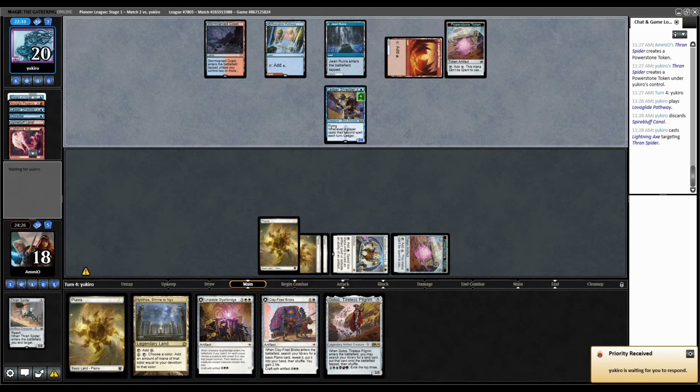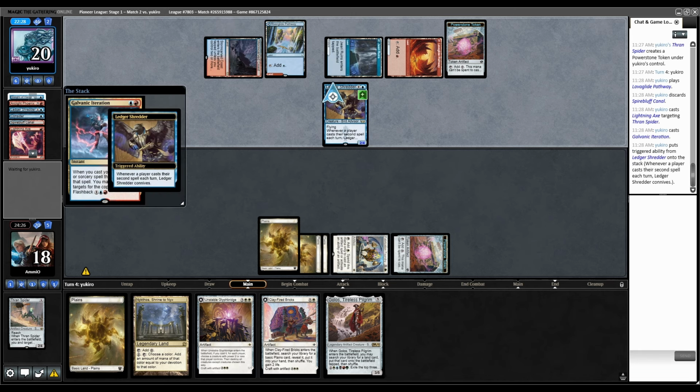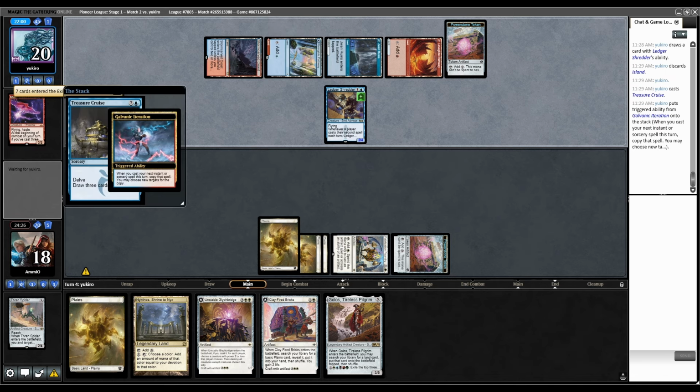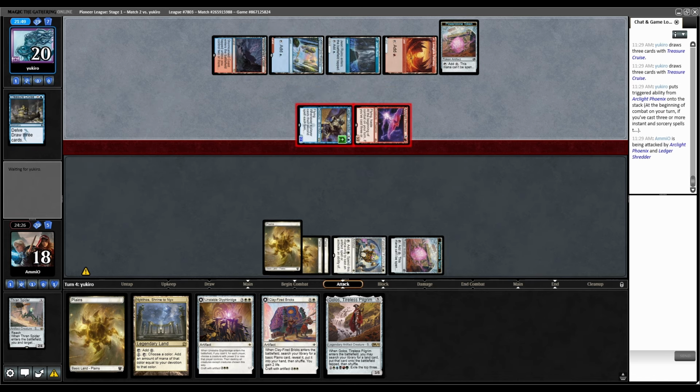They axe our Spider, discarding a land. Galvanic Iteration? So are they about to cruise or what? They can't without getting rid of Fiend. No, they can if they exile Iteration. Discards an island. Double cruise coming up. All right. Take 5, go to 13.